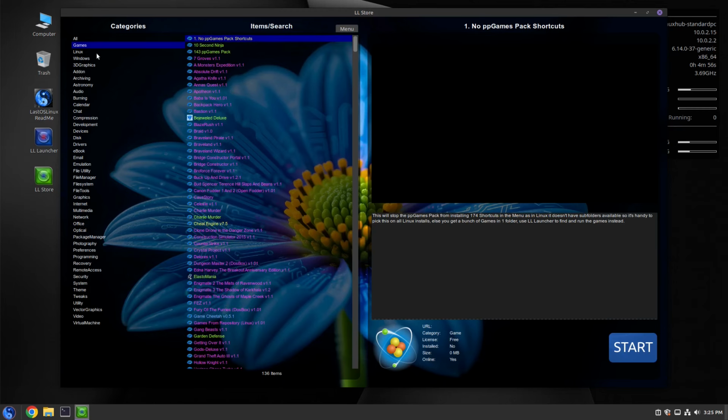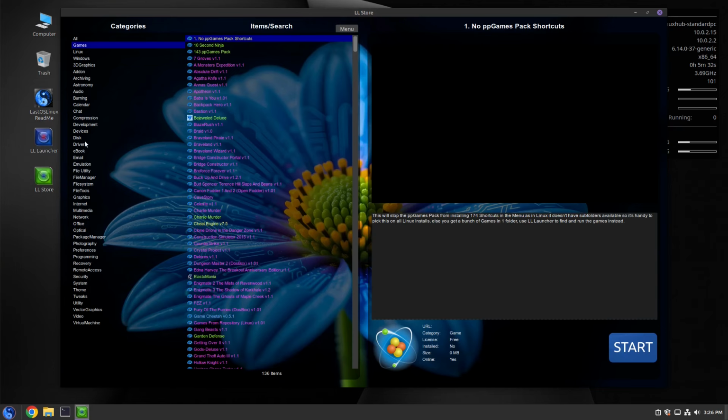Then you got other categories like Linux, Windows, 3D graphics, add-on, archiving, astronomy, audio, burn-in, calendar, chat, compression, development, devices, disk, drivers, ebook, email, emulation, file utility, file manager, file system, file tools, graphics, internet, multimedia, network, office, optical, package manager, photography, preferences, programming, recovery, remote access, security, system, theme, tweaks, utility, vector graphics, video, and virtual machine.